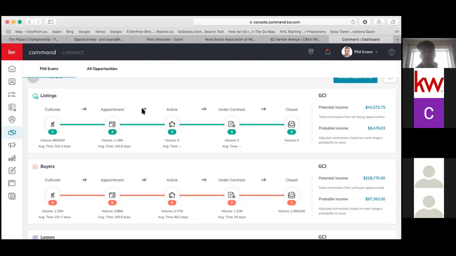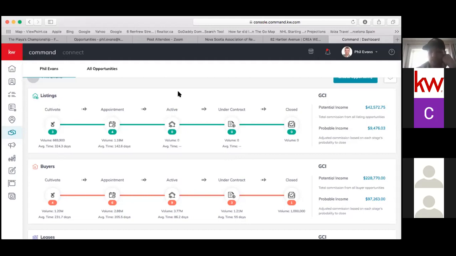You may look at my opportunities and think they don't make any sense. You may have more tasks, you may have more stages. Build it however you want it to. It's a really, really cool feature.